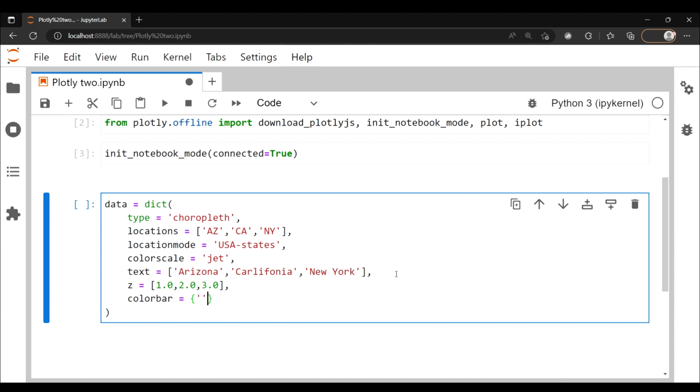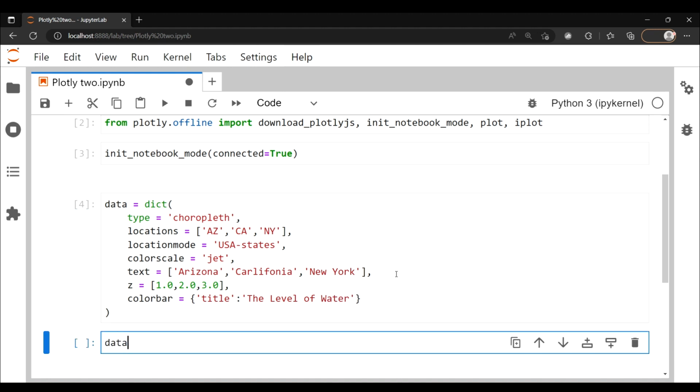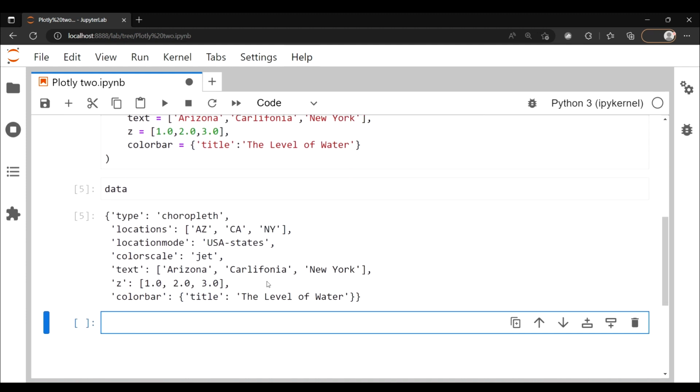So it's going to be a string, and that string just says the level of, let's say, water. I'll just say water right here. Let's run this and check the data. You see, this is the data, it's the dictionary.